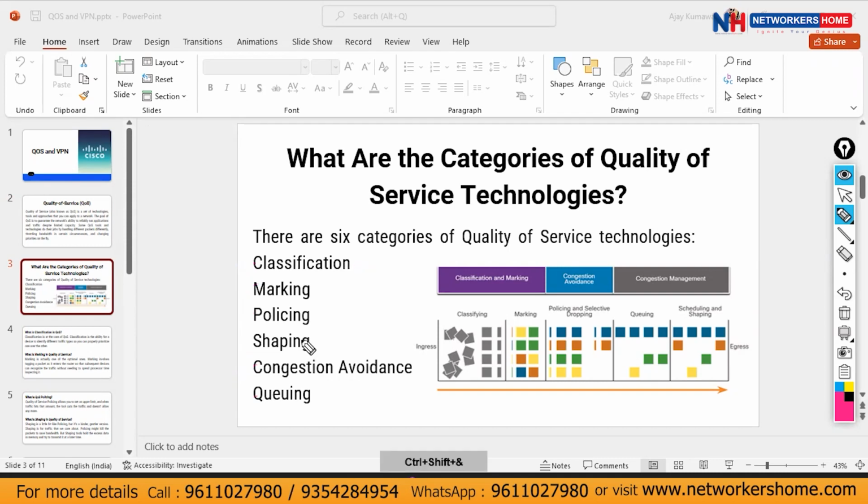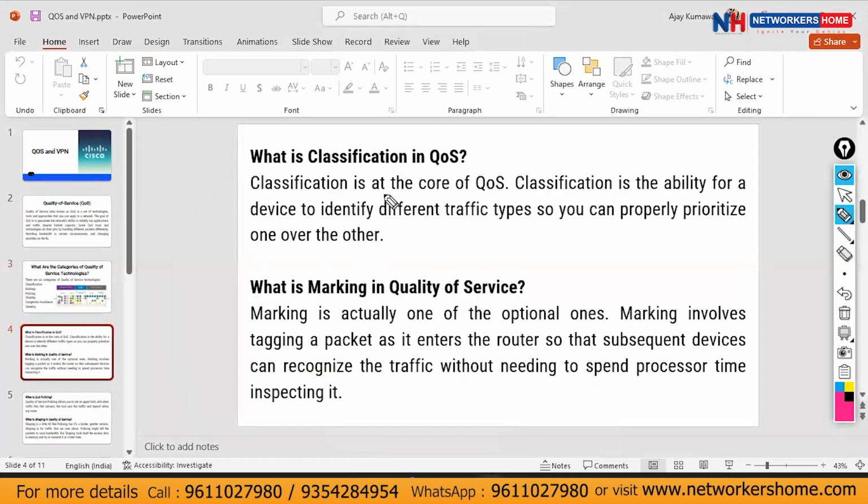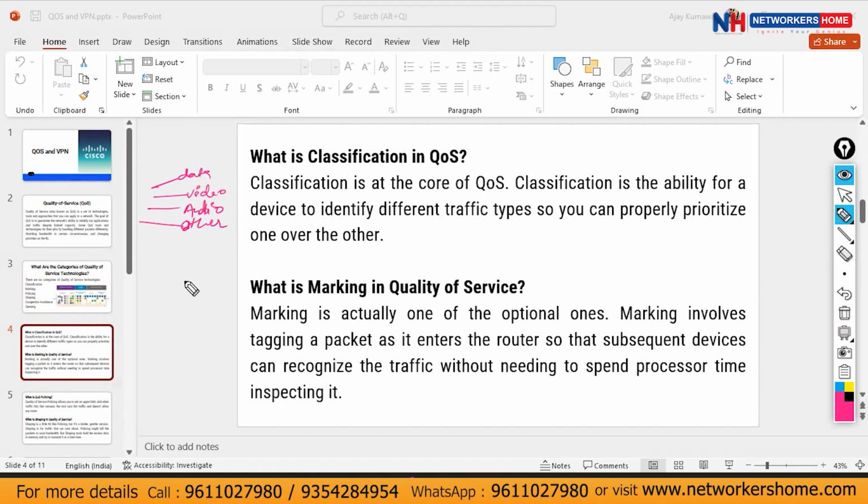So if we discuss them one by one, classification is at the core of QoS. Classification is the ability for a device to identify different types of traffic. With the help of classification, we are going to divide the traffic. Let's say this is the data traffic, this is video traffic, this is audio traffic, and this is the remaining other type of traffic. So you will divide the traffic into different categories.